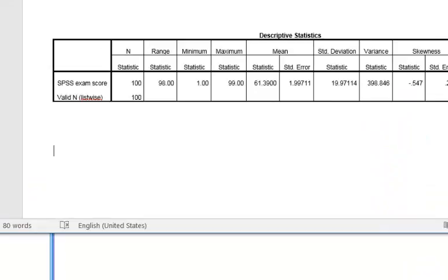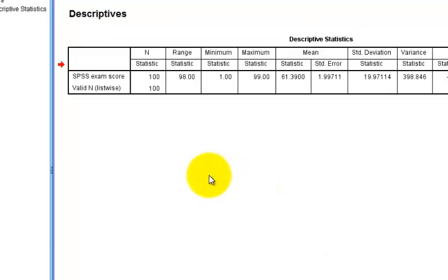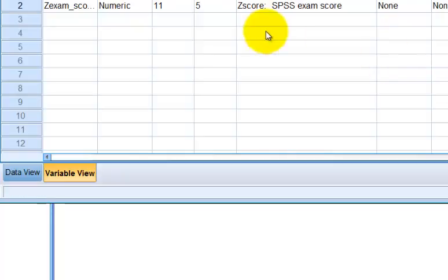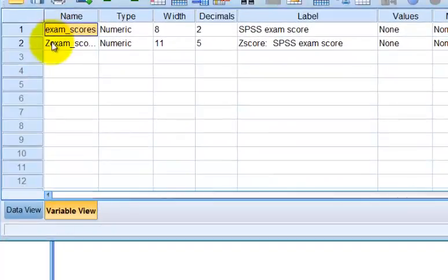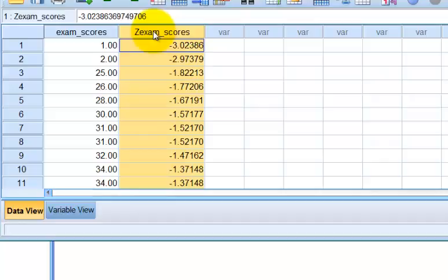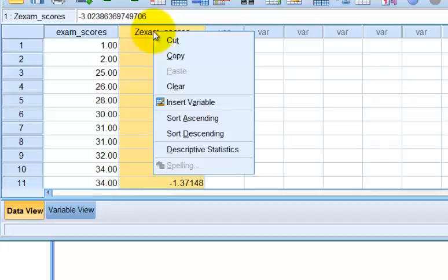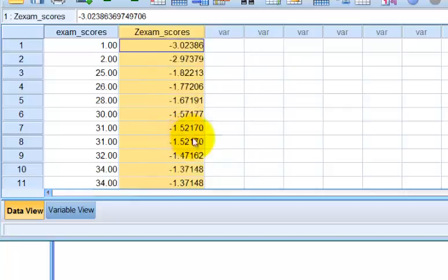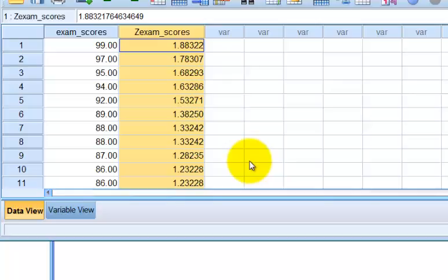Second part coming up. So remember the little box that you clicked that said Save Variable as Standardized Z-Score? We go back to the actual data page, the one with the data on it. You'll notice, let me pull this up, that the computer created a new variable for you. There's Z-scores. So the person that scored a 1, their Z-score is actually -3, blah, blah, blah. The person who scored a 2 is -2.9, blah, blah, blah. So right-click on the Z-scores and put them in descending order. That means it starts with the largest. So this is a great way to identify any outliers in your data set.